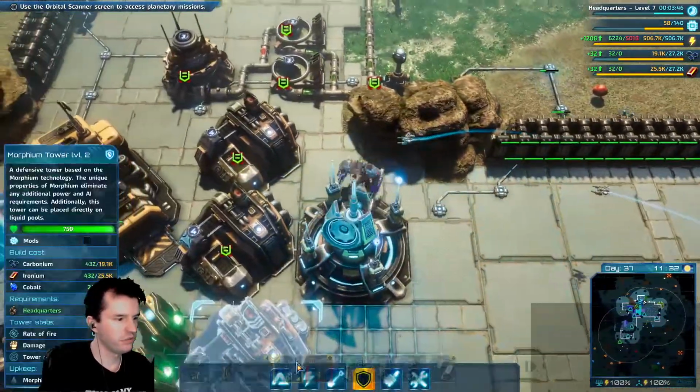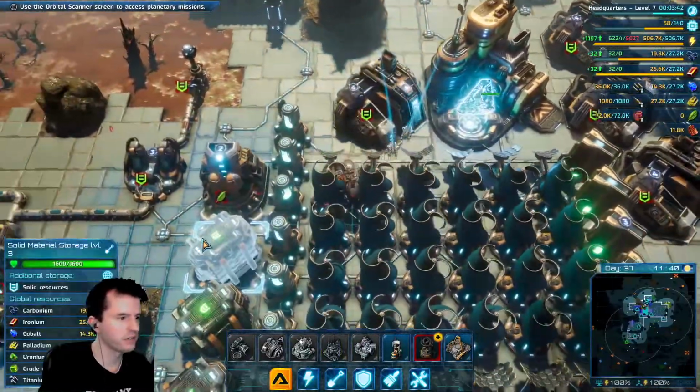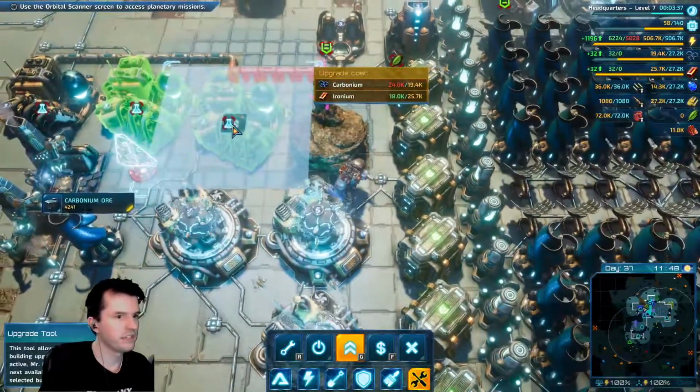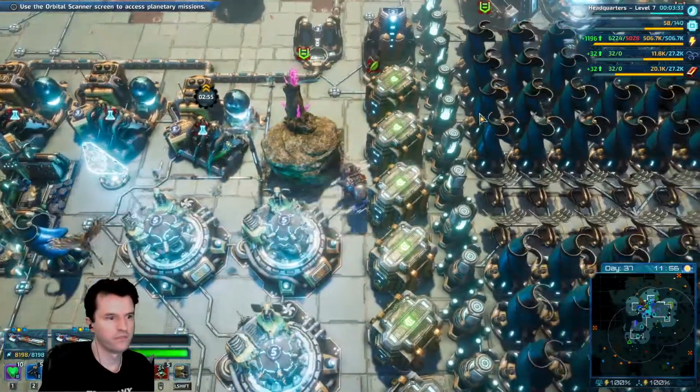All right, can we make any more comm hubs? No, we can't. Can we upgrade any of our existing ones? We can upgrade an alien research thing. Okay.